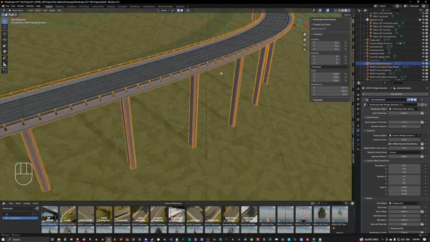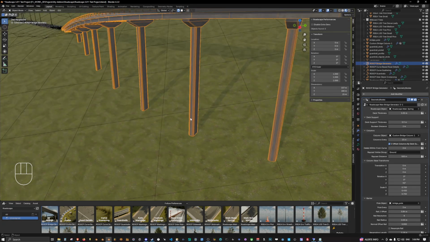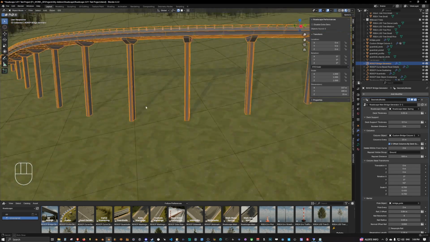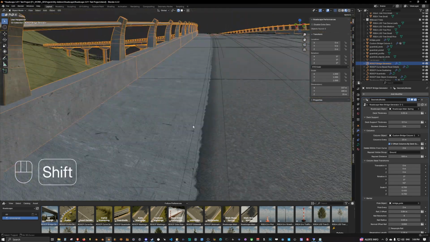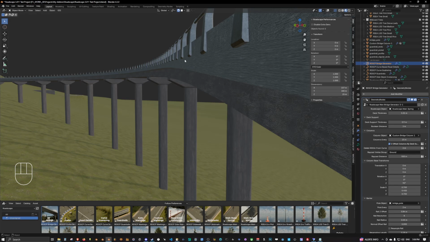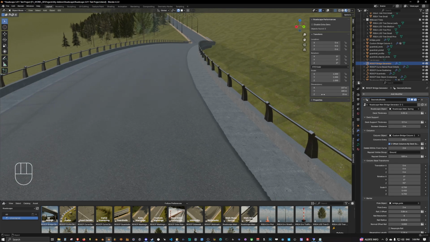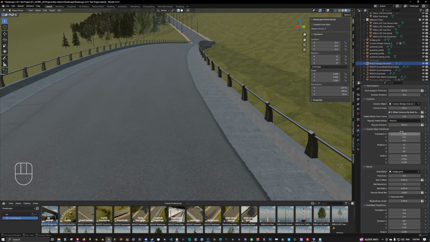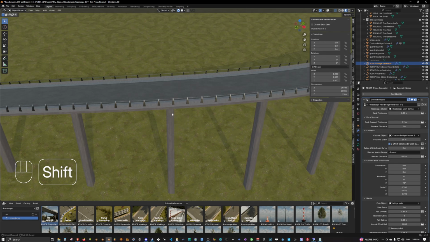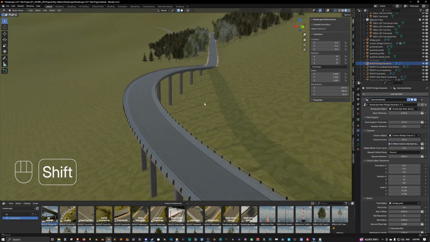The good thing with the new bridge generator is that it will raycast the bottom face of the column itself to the terrain, so they are always meeting the terrain, no matter the elevation change. And the bridge is also way cleaner. You don't have some bit of sidewalk hanging in the emptiness and stuff like that. And there are a lot of options as well to go with the bridge generator. We will see this in another video as well. So this is about the new generators.